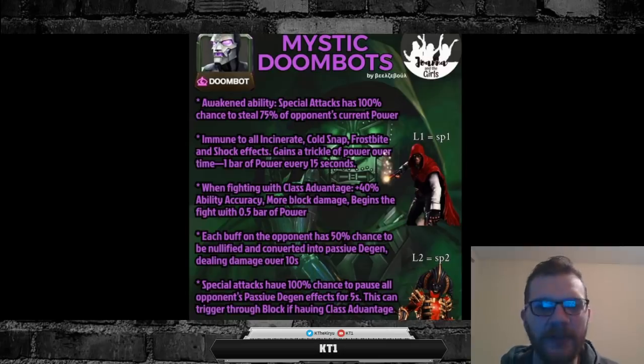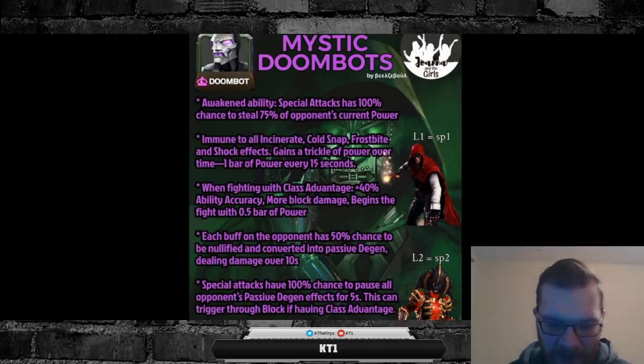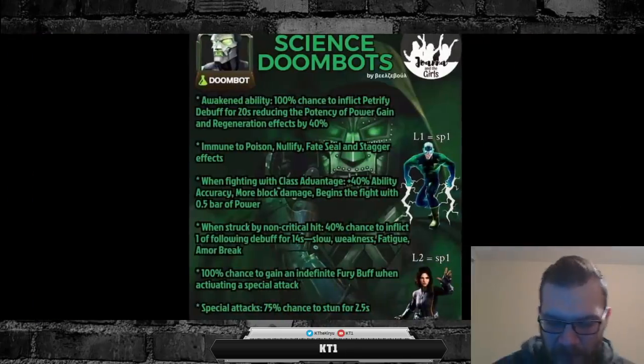And level 2 is Morningstar. Ideally, you don't really want to push this guy to level 2, obviously, because you can always mess up that evade. But if you have to, then it's also perfectly avoidable, nothing too tricky. Let's move on. Science Doombot.